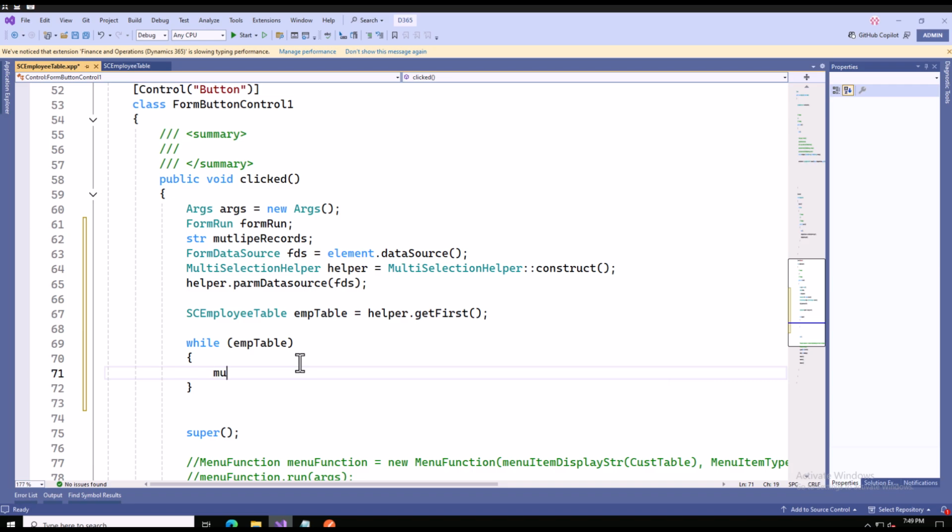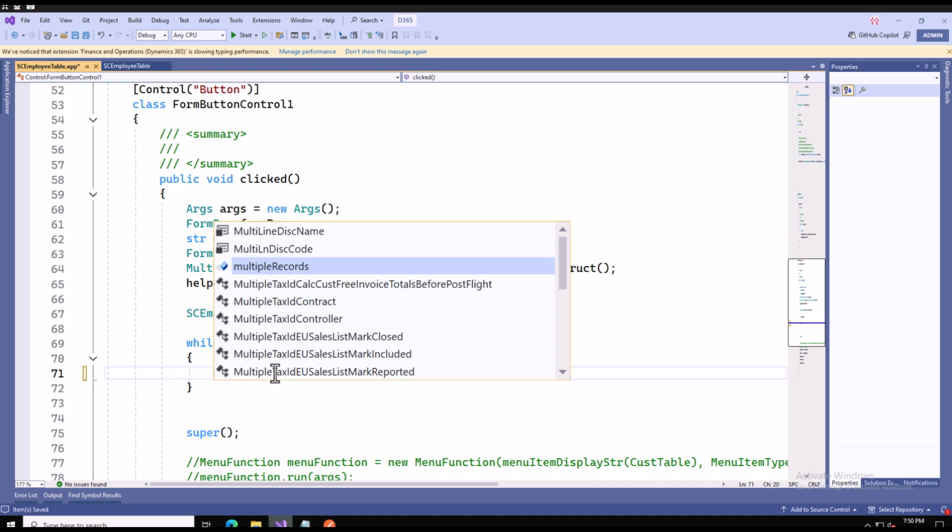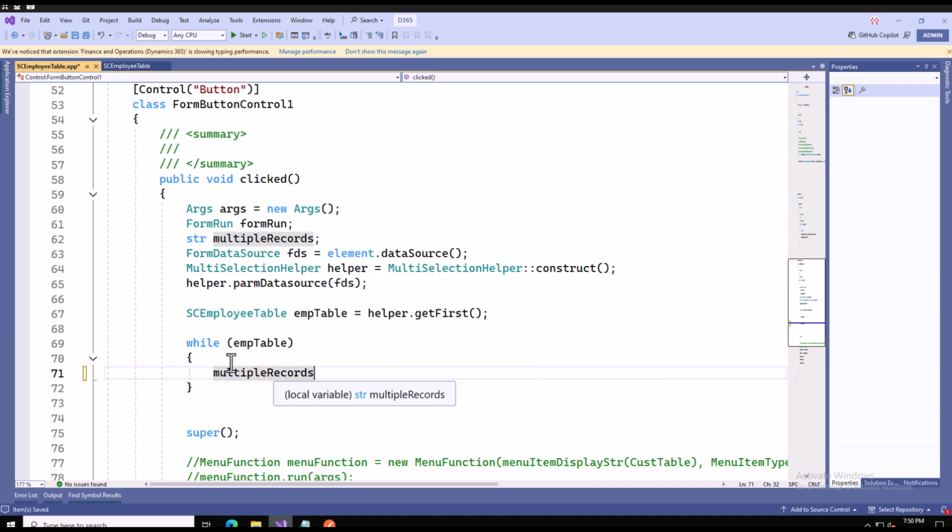Now in this, I need to change it, let me correct it, to multiple records. Okay, let me write again, multiple records. Okay, here we go, multiple records.